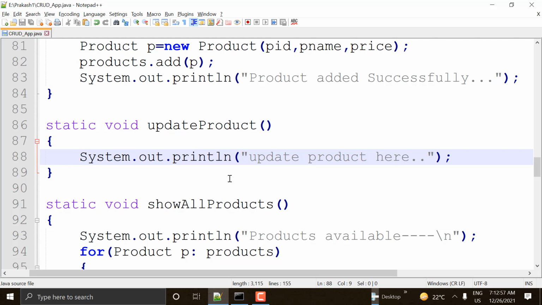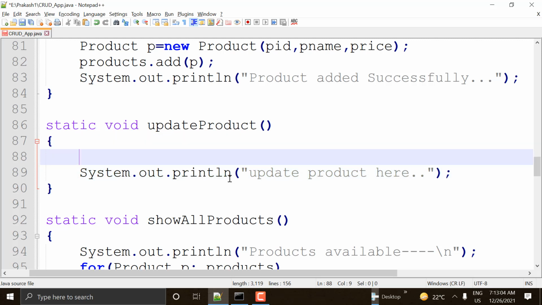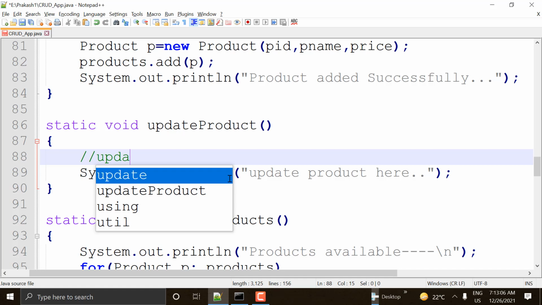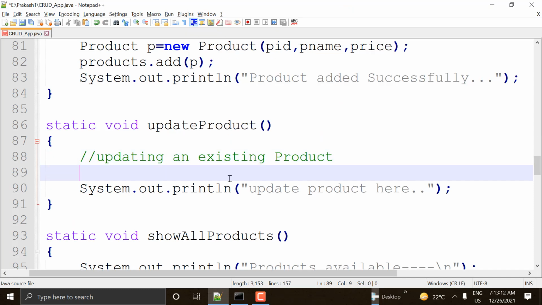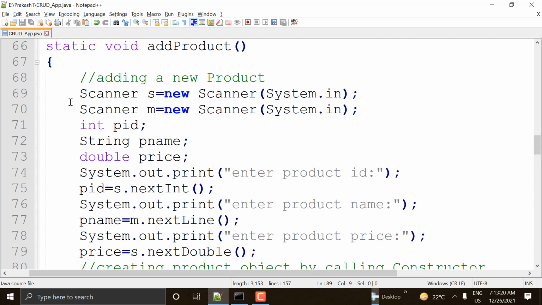Updating means first we should ask the user for the existing product ID, right? So what I'm writing here: updating an existing product. We should ask the user for the product ID. That's the reason we have already asked for the details.